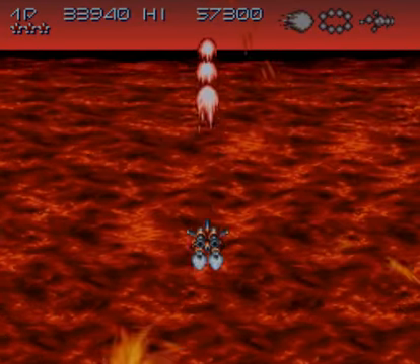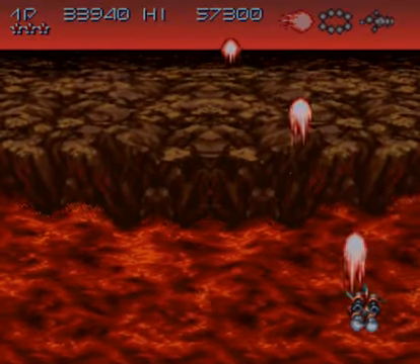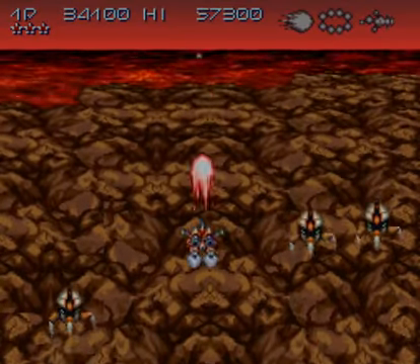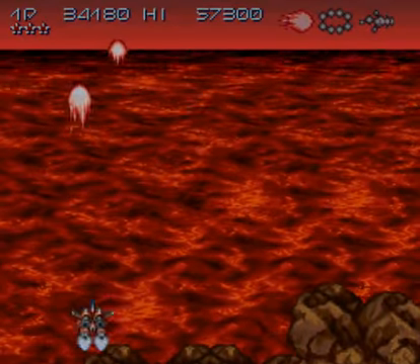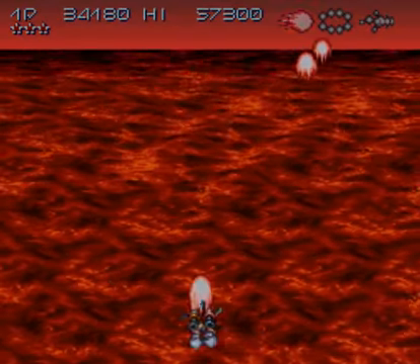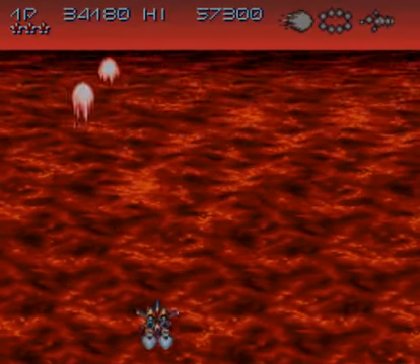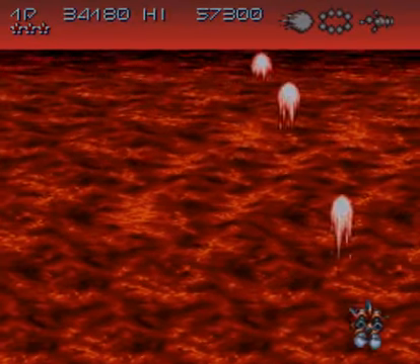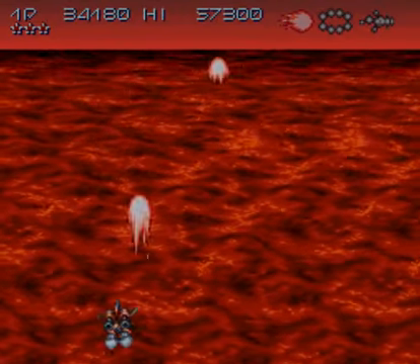So here we are then, this is it, this is the big daddy, this is the big cheese. This is one amazing looking boss. He's a big lava guy. He appears on the main box, and rightly so, because this guy is the business. He looks absolutely brilliant. And here he comes now.